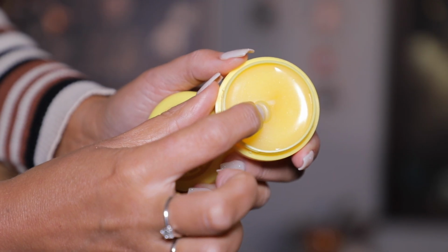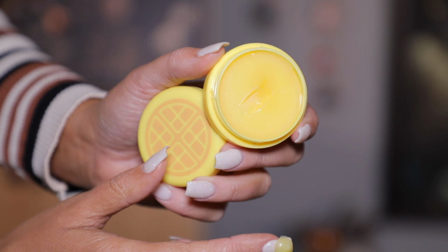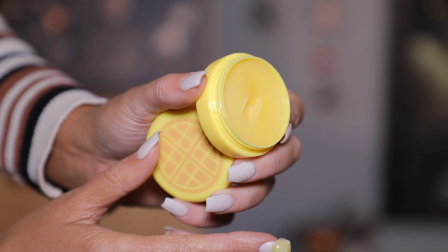I'm wearing everything we're going to talk about today. This is my first impression. I'm wearing it for the first time today, but I really like this. I just think it's adorable. I think it's so adorable that they made it look like a waffle. Genius. If you've never seen the show before, you might not get the references, but Eleven, one of the main characters, loves Eggo waffles, so this makes so much sense to me.